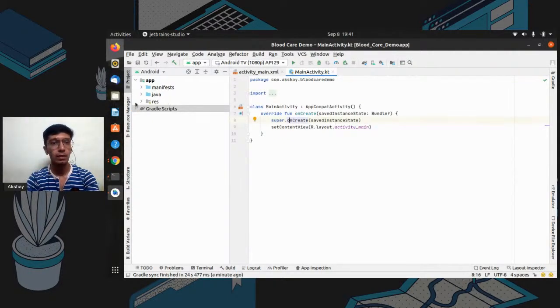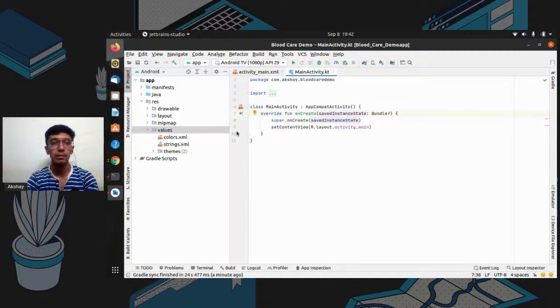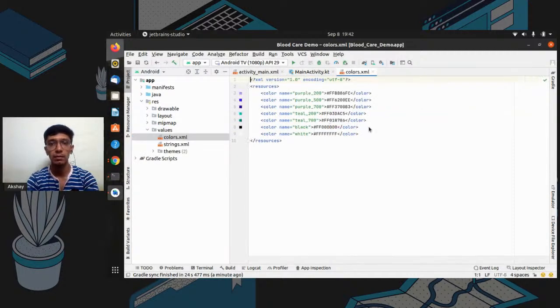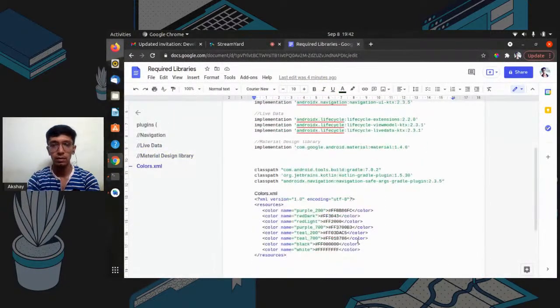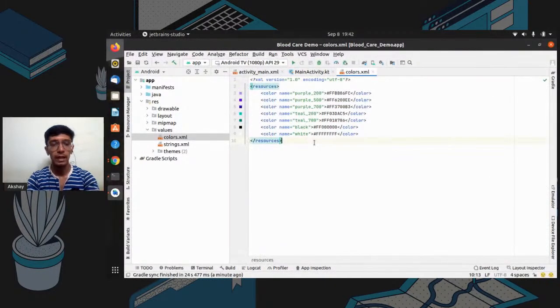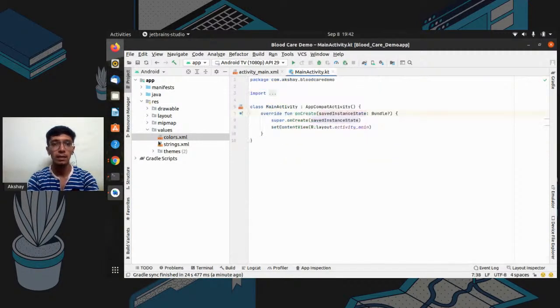So first of all, we will create our navigation file. We are going to use the navigation architecture, but first I'll ingest some of the required colors. I'll go over here and fetch this. Everyone will get the resource code in the description, or we will send it to you through the GitHub repository, so don't worry about the resources. So I've injected the required colors over here in the color section.